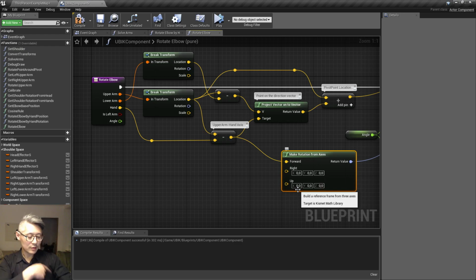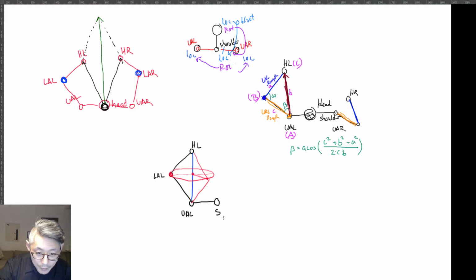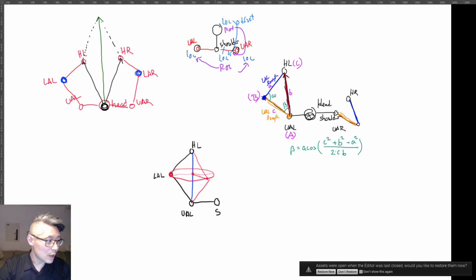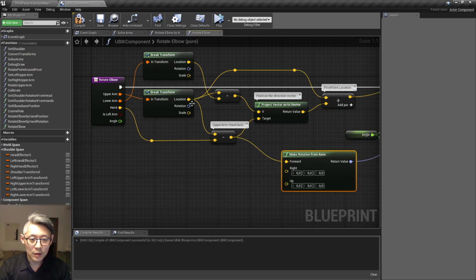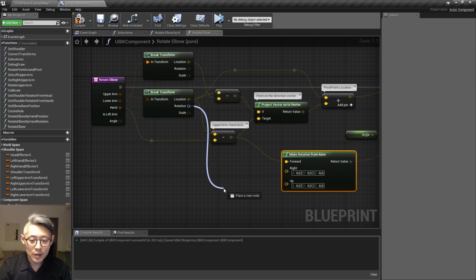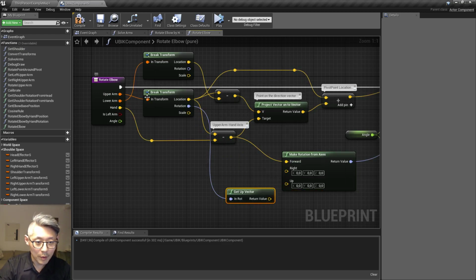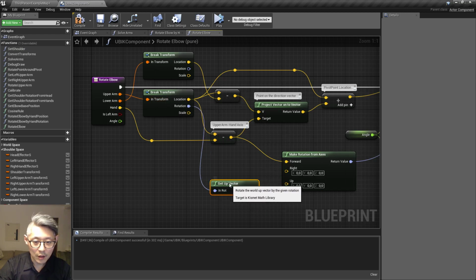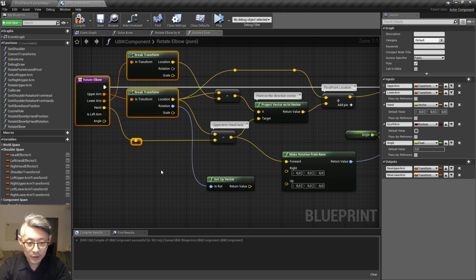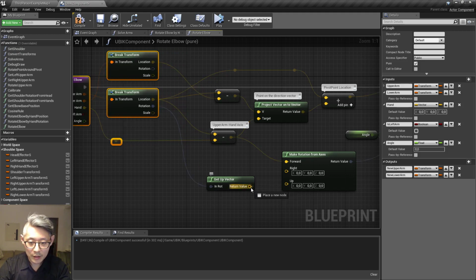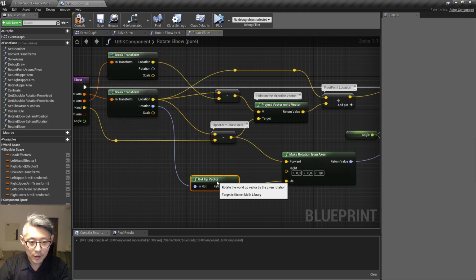That's the blue axis here, and the upper arm is already rotated in a meaningful way, so we're going to use that as an up vector. I'm just going to make it further out, to make it a little bit clearer.